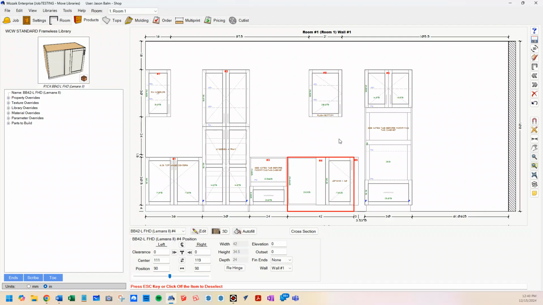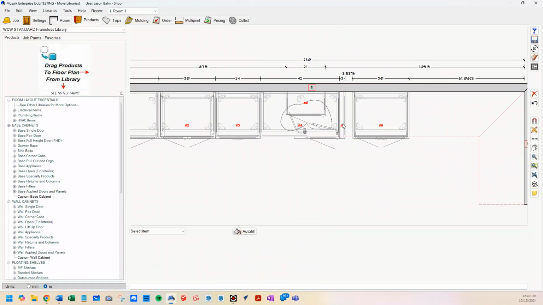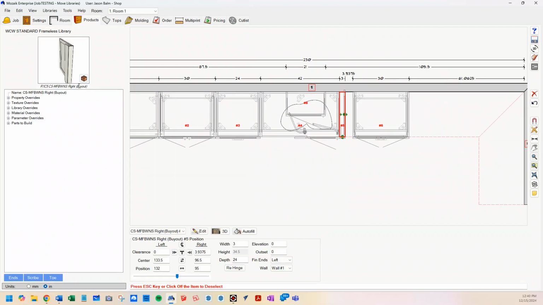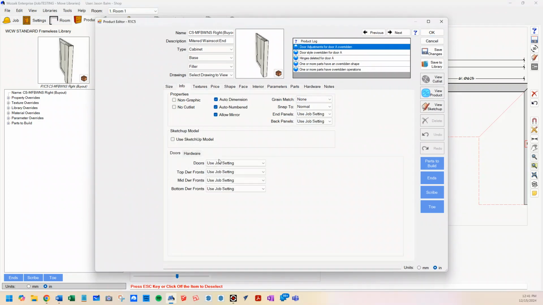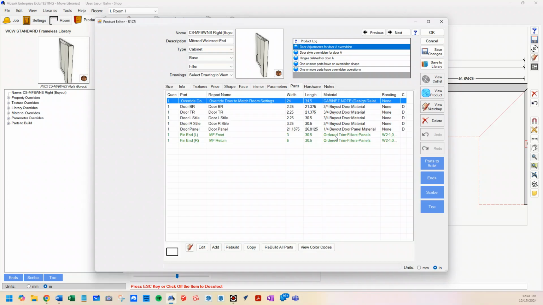So when we're dealing with products that are outsourced, I like to note them as being outsourced. If I click on this filler, which is simply this little J filler right here, you can see that I've got it labeled buyout. And this is an example of a cabinet with an override where we've overridden the materials to my material template that uses ordered trims, fillers as the part type. Obviously, we're not cutting it. I just need it to show up on that list as this is what needs to get ordered. I need to order a 3-inch and a 6-inch, or whatever the case is.